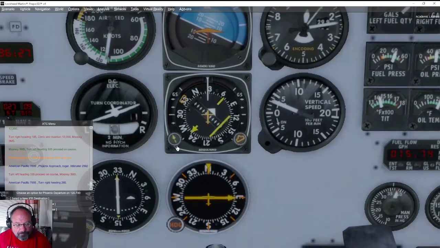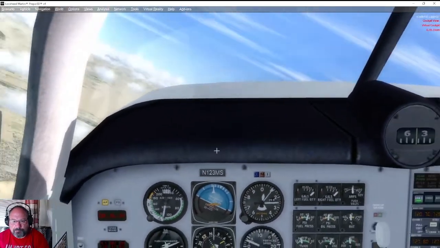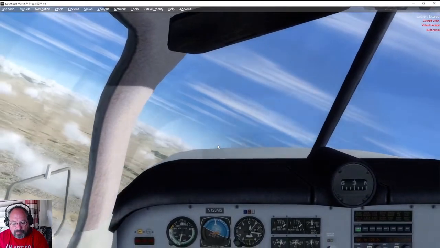American Pacific 7895, turn right, heading 285. Turn right, heading 285. American 8905.